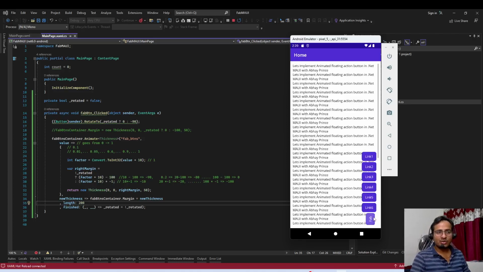Okay, so you can play around with these. Maybe right now I am getting these from the right. You can implement it to come from the bottom. Maybe when you click on this, these menus should come from the bottom of the screen, and when you click on it again, it goes back to the bottom of the screen. And maybe you can add icons here. For example, this FAB button will be a plus icon, and when we click on it, it will become a close icon, something like that. So you can play around with these.